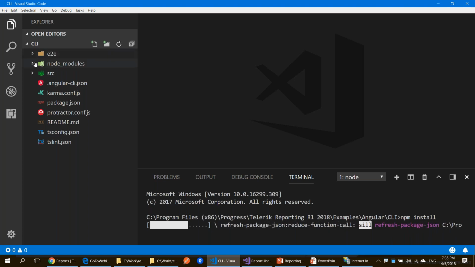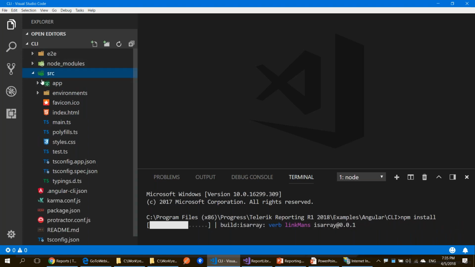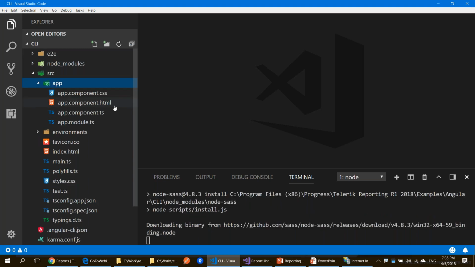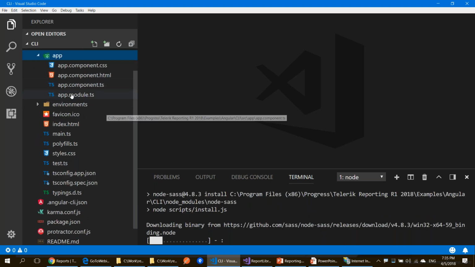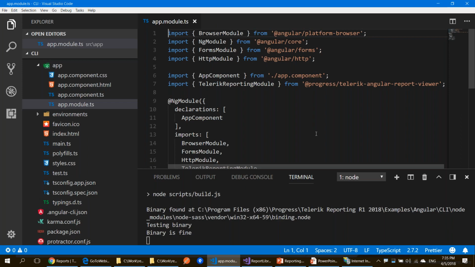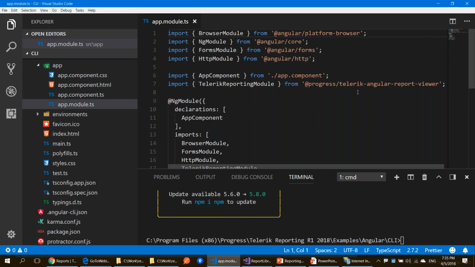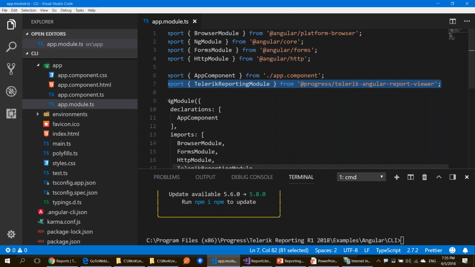Let me show you the code. So there is a Progress Telerik Angular report viewer that is imported.